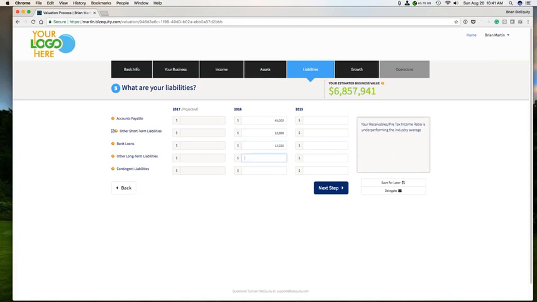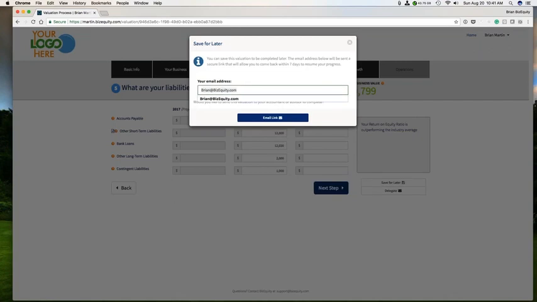Now, one feature I want to make everybody aware of, and this is going to appear on every page, we have a save for later and a delegate button. Think of the save for later button as maybe the client is coming to your office, you're going over this together. They did not bring in their financials from 2015, but they do have it back at their office. They'd be comfortable logging in, entering the data, saves them a trip coming back to your office. Save for later link is good for 7 days.